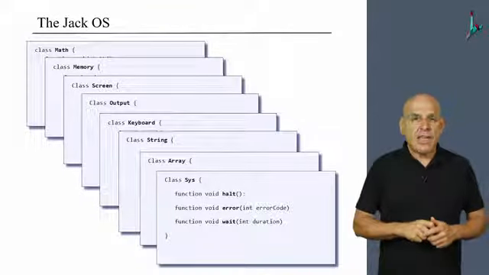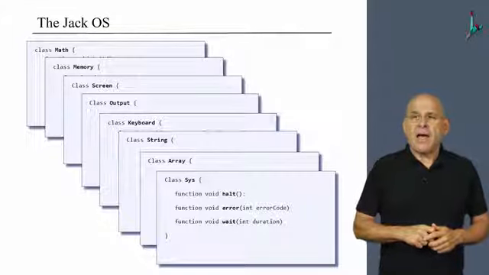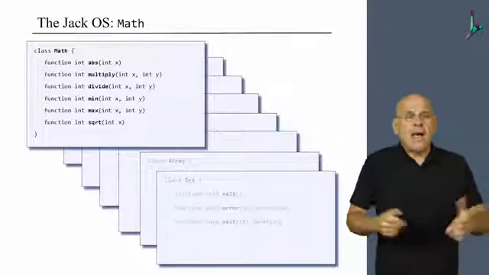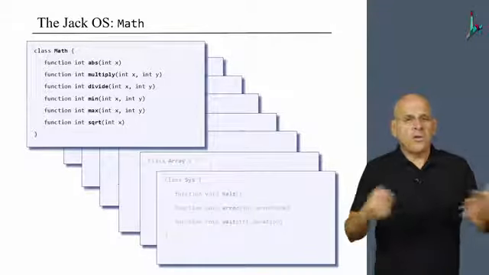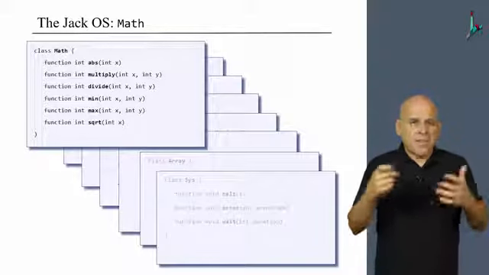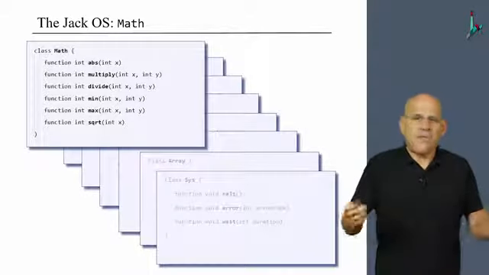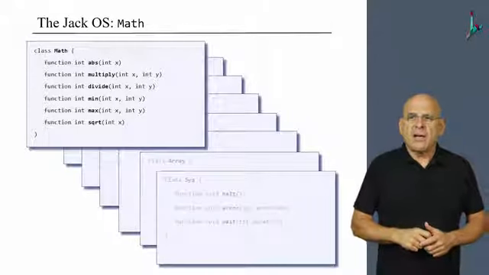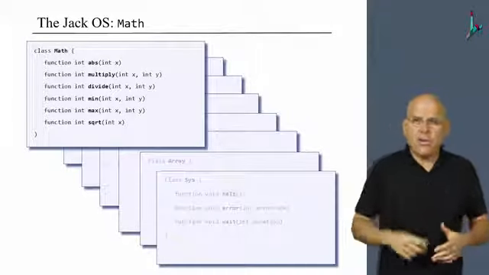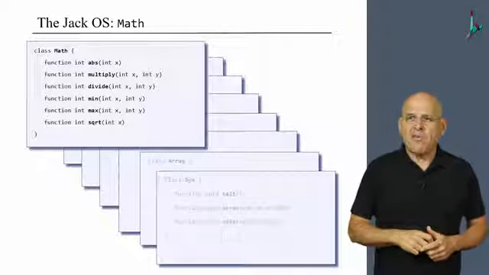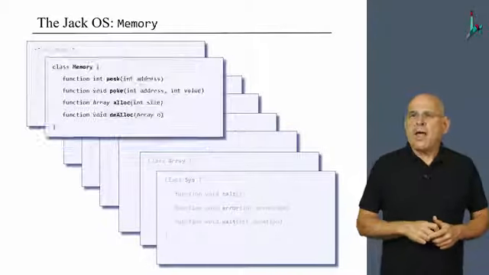It consists of 8 classes, and let me go through every one of them briefly. The math class provides all sorts of mathematical operations. So Java's math class, I think, features something like 60 or 70 mathematical functions, although many of these functions are overloaded, so actually it's less. Well, we offer this selection, and obviously we can add more if we want.